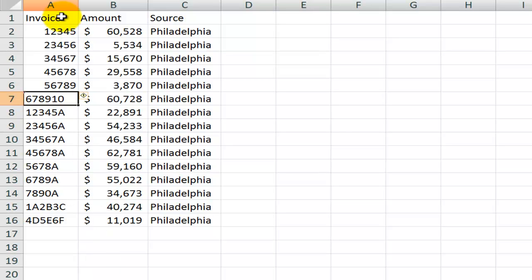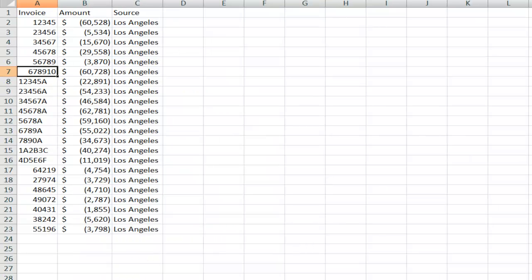Now, in this case, from location number one, the three fields are the invoice number, the amount of the invoice, and then the source. Notice that these are all positive numbers. From location number two, using a different mainframe computer, he still had the same three fields: the invoice number, the amount of the invoice, and notice that these are all negative numbers. So in other words, he's going to be creating the pivot table to match up an offsetting debit and credit.